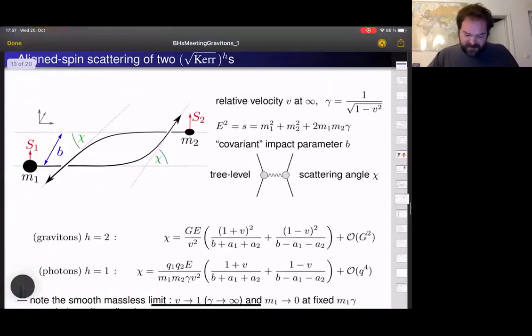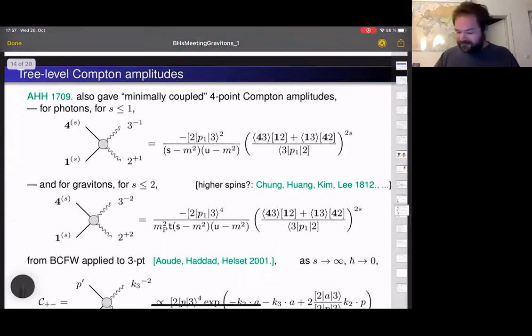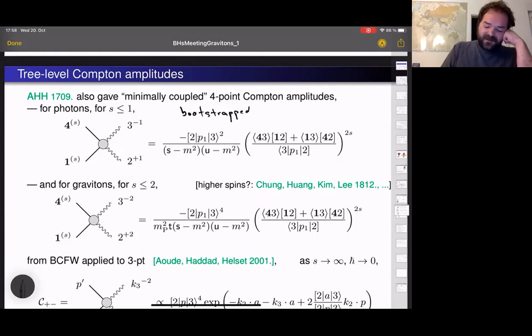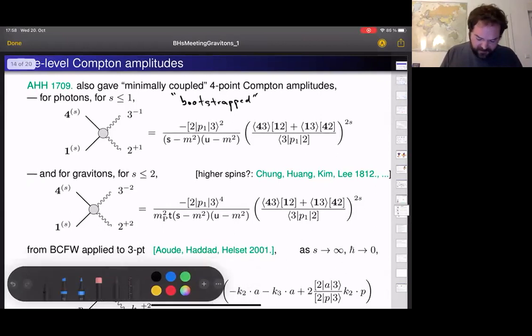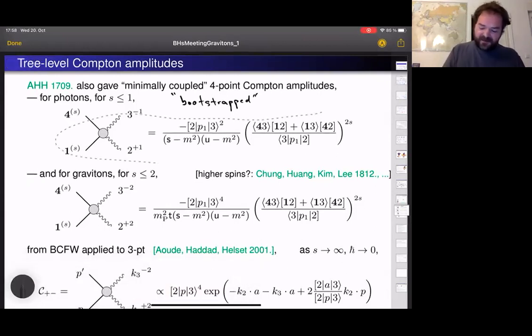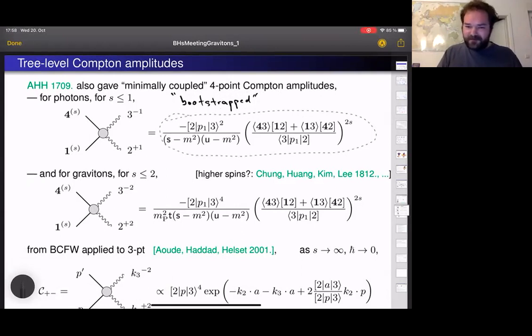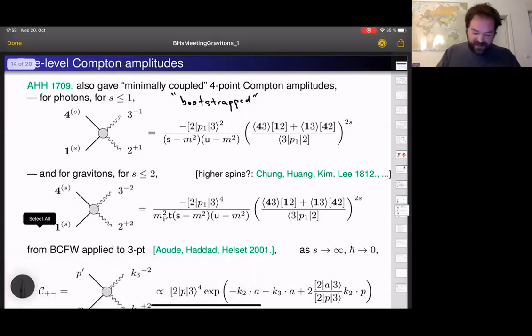Okay, gonna skip that. So in that same paper, Arkani-Hamed et al. also wrote down some Compton amplitudes. Again, the word black hole is not in the paper, but these are, long story short, amplitudes bootstrapped from those 3-point amplitudes. It was later shown by these authors that these amplitudes that I'm writing down here are the result of the BCFW procedure applied to those 3-point amplitudes, assuming that there's no contribution from a residue at infinity. Okay. But in the original AHH paper, they just kind of wrote them down and showed that they were consistent with factorization. And just like those 3-point amplitudes, really, this is defined for any spin S.